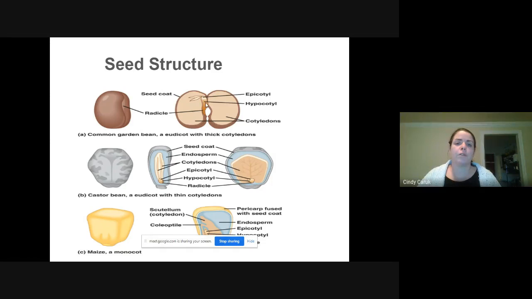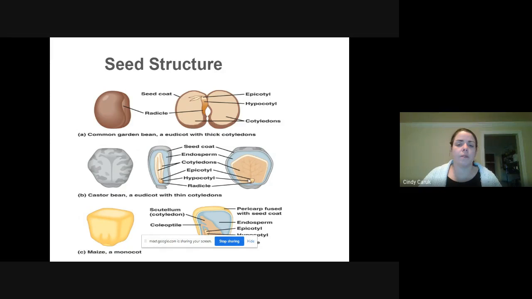And if you've opened up a peanut, you've seen this here. As a kid, we used to call it the little guy in the peanut. I don't know why, but we did. Here is the epicotyl. That's going to become the leaves. Hypocotyl, right? What's right under the leaves? That's the stem. And then the radicle, that's the root. Okay, so the first thing to always come out will be the root.